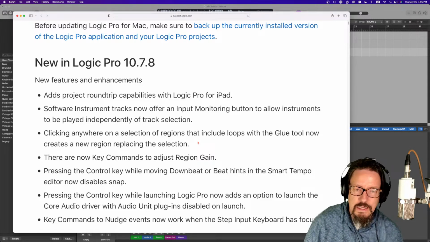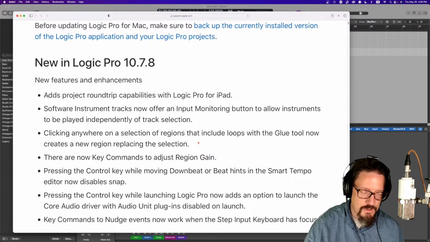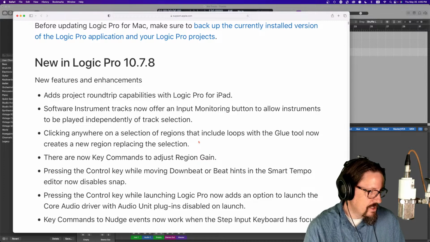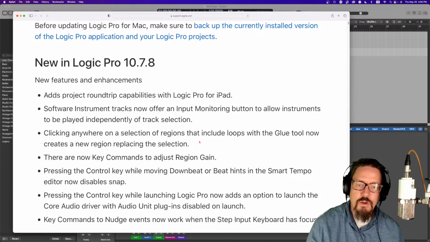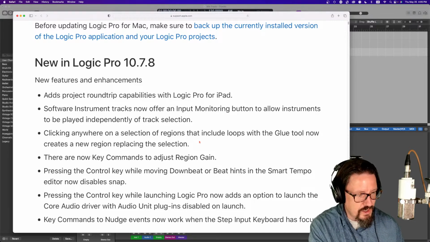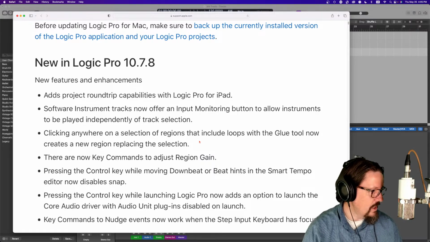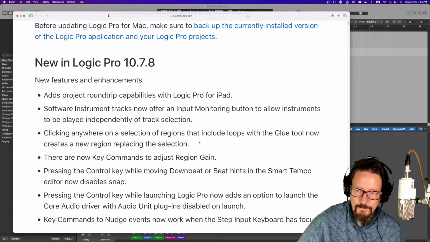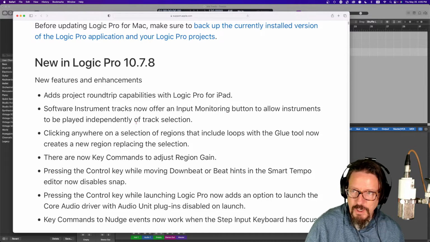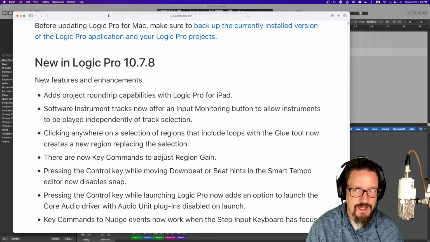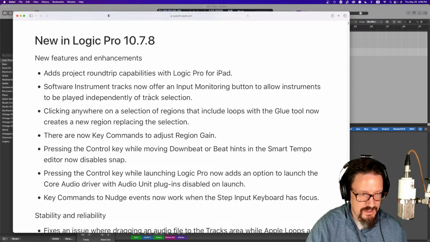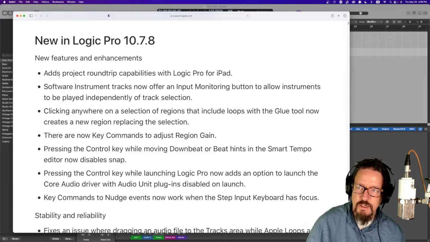There are some refinements we're going to be getting in terms of how 32-bit audio files work, which is always a great thing. But there's just a long list. So we're going to try to go through and talk about as many of the primary features as we can. We'll have a discussion in the chat. If you're here and want to ask questions, then we can do that, and we'll go from there. So that's our plan. Let's start by talking about what are called new features and enhancements. These are the things that we look forward to every time there's an update, to see what is new. And so let's start there.